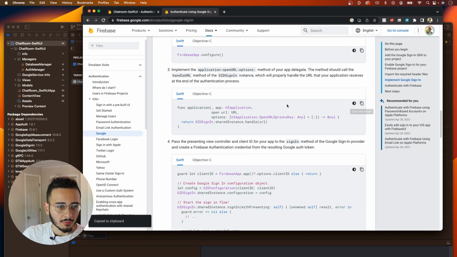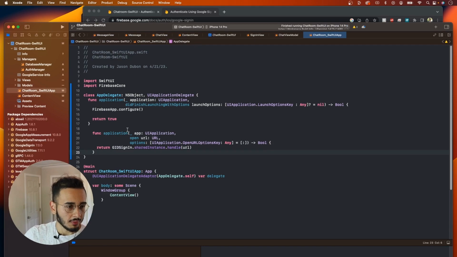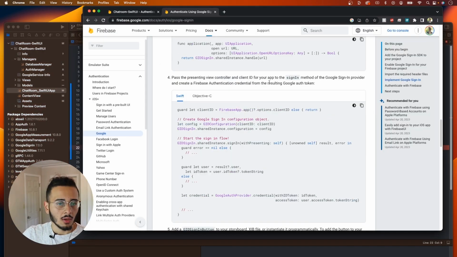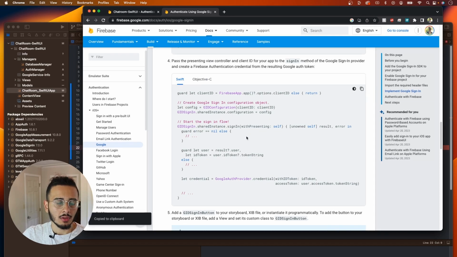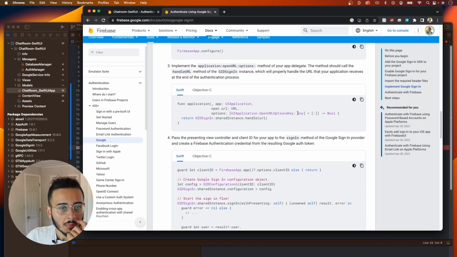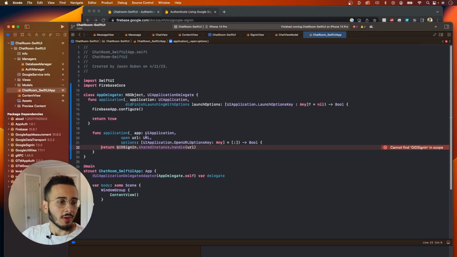We need to add this file though. So we go back here and let's add it right there. We fix the formatting. And now this is how you do the sign-in with Google flow. A little tricky, if you ask me. Implement presenting view controller for client. All right, let's do that. Oh, we've got to import. I believe it's GID. Google sign-in.